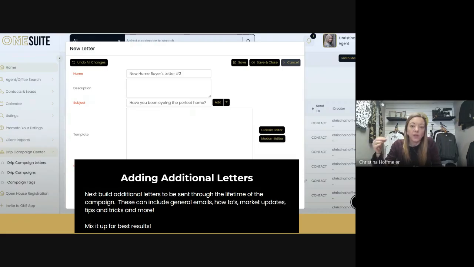Use your creativity. If you're short on creativity, the best thing you can do is go to ChatGPT and have ChatGPT build it out for you. But again, be specific with what you're asking ChatGPT to do. Let ChatGPT know, I am working on OneSuite and I am updating my CRM drip campaign letters. I want to create a drip campaign that's going to go out to first-time home buyer leads that have come through my system for 365 days. Can you come up with a plan for my letters to go out? All right, and it'll start pumping out ideas. Then you can take those ideas and turn them into real content.